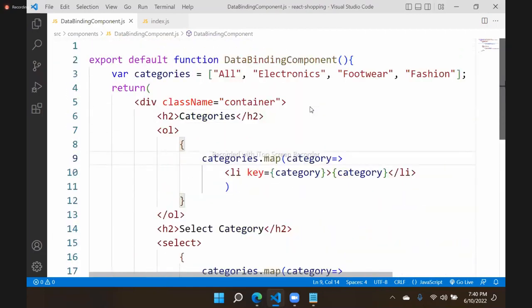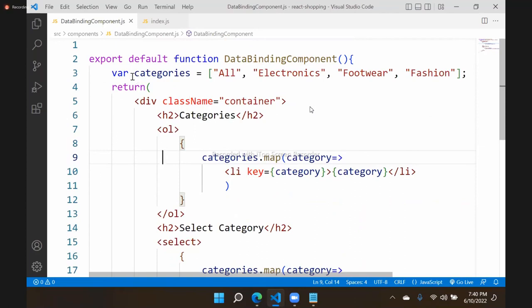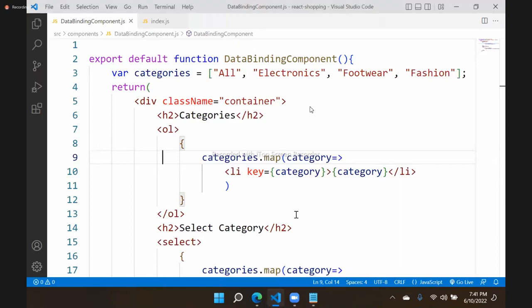We'll see that. While working with presentation of more complex data, we will see an example for presenting a table, designing and presenting a table.